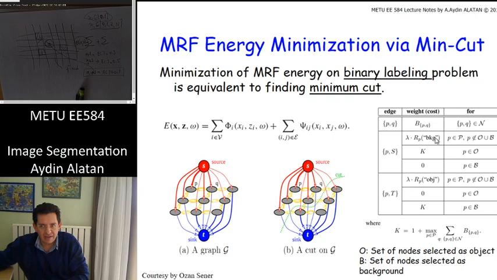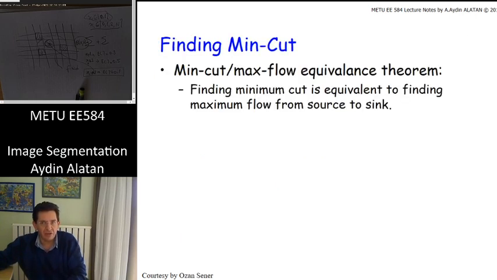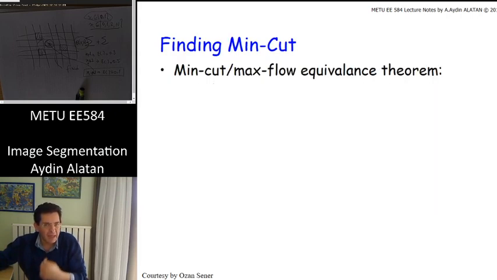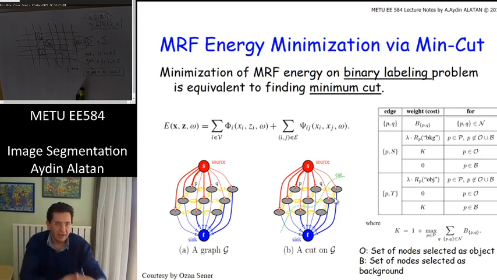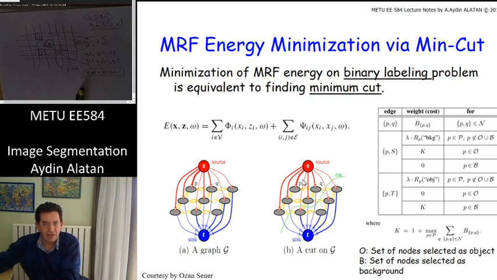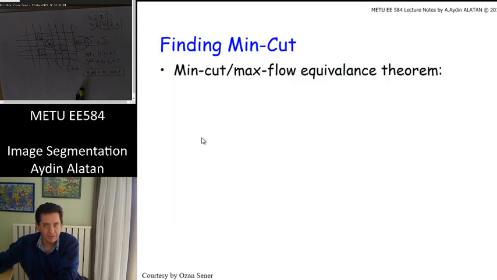For the others, you simply write our cost functions. This cost function here, okay? Now, this is how we fill our cost. Then what we are realizing is this. We are trying to find a minimum cut. A cut, the green cut here. That green cut will just be nothing but the sum of the energies here, and those energies will give us nothing but the minimizing energy term here.